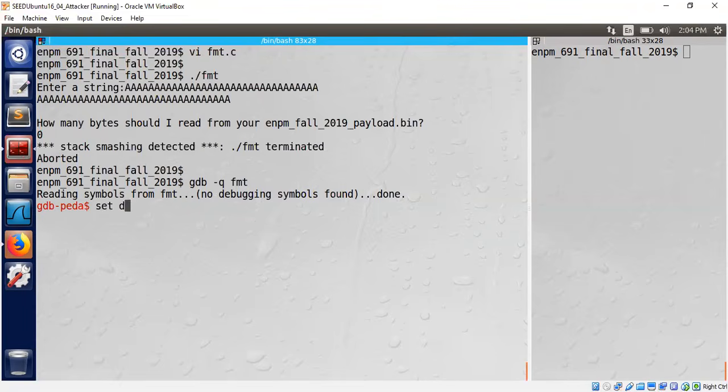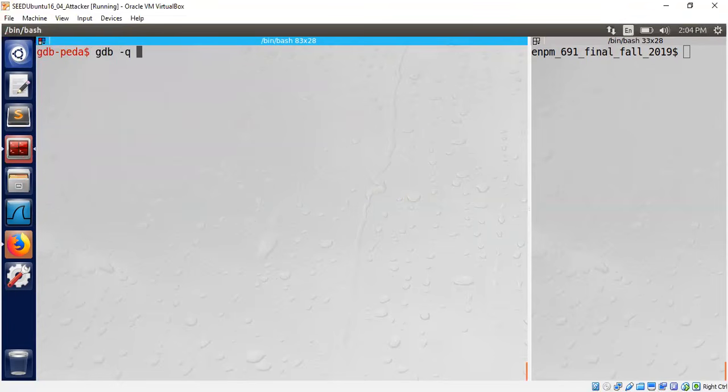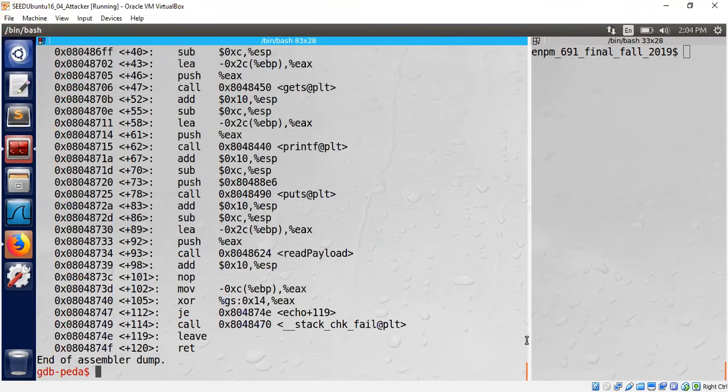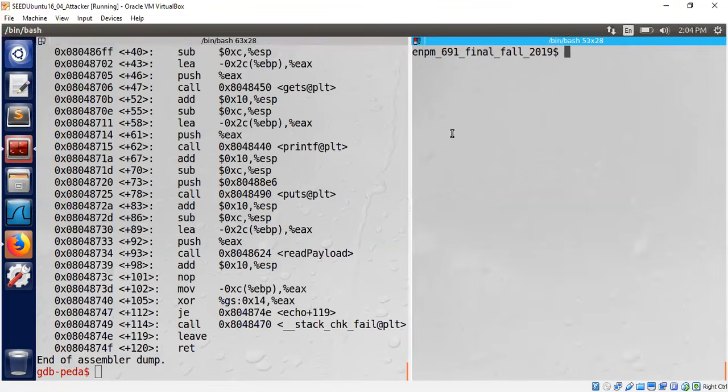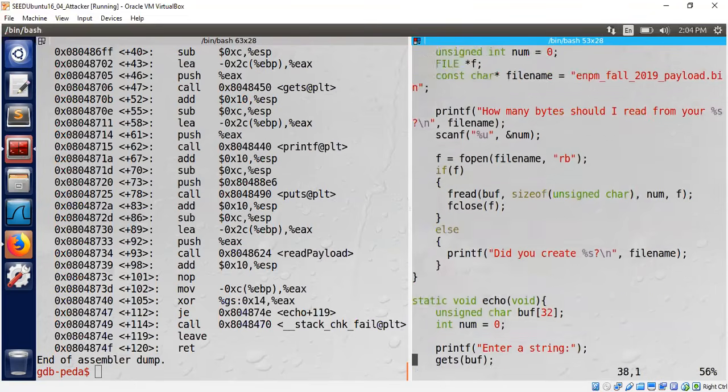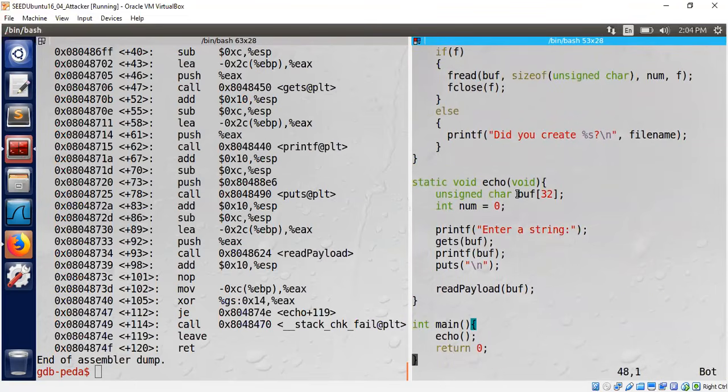I prefer to use the AT&T syntax, and then let's clear the screen. Let's look into the echo function. Disassemble echo is better. On the side, we would like to keep the C code so we can look at the structure of the C code as well. Okay, so the echo function is taking the buffer and then eventually calling the gets function. So let's try to map this gets, printf, puts here. Should be easy. It's not a long binary.